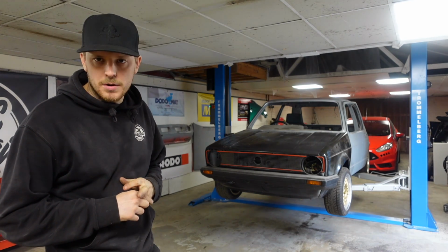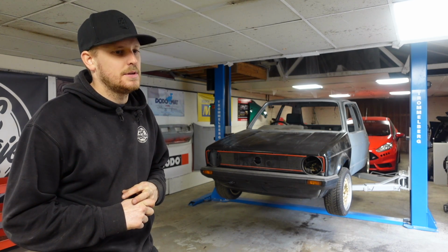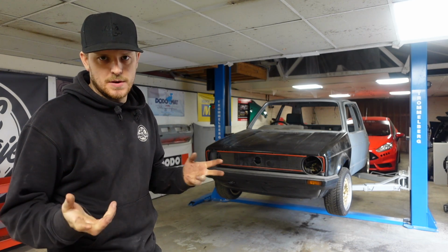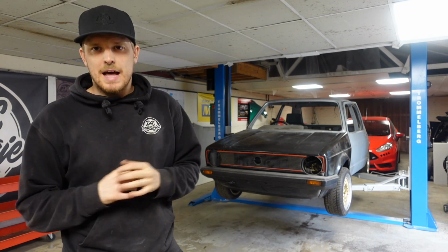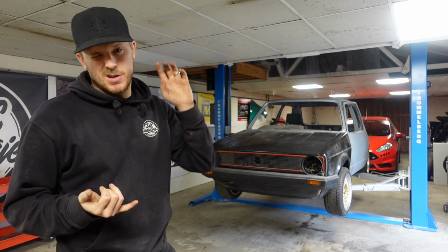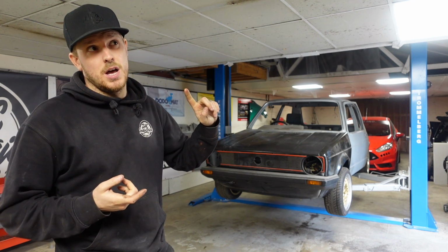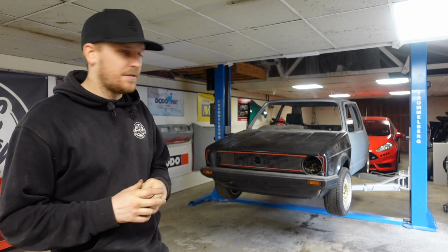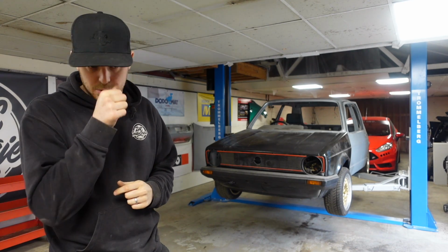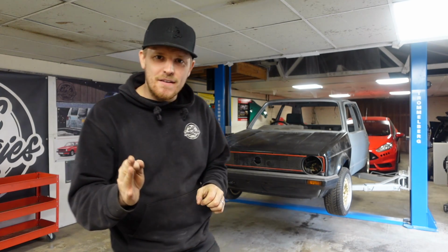So what we're going to be doing is fitting this with a BAM engine. So, 225 horsepower, 1.8 turbo, 20 valve engine. At the minute, I'm doing a bit of research into it. Mated to, I think it's an 02J box, hydraulic clutch conversion, throttle cable, so it's not fly-by-wire throttle, and a few other things. Running on the standard management. Yeah, so that's the new plan, and I'm very, very excited about it.